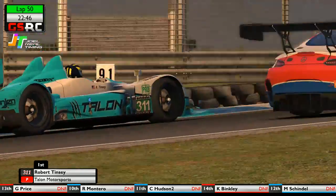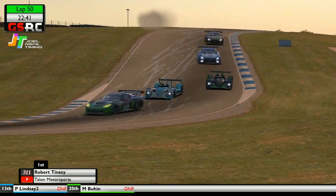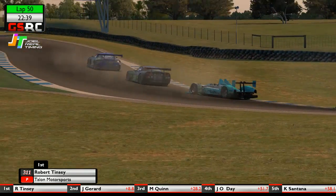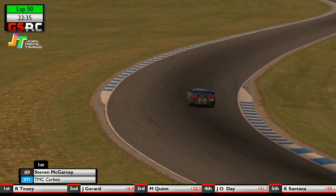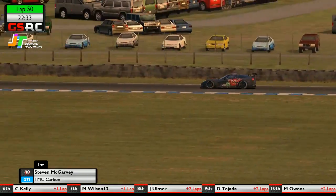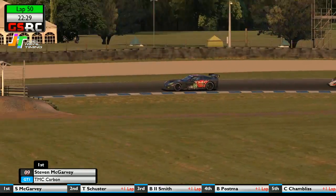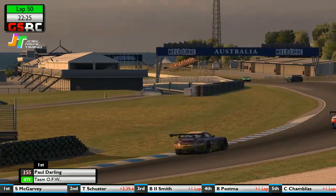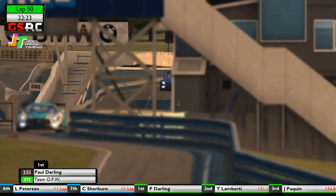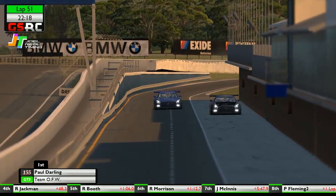Some drivers, especially in that GT3 class, Smitty, taking tires on the first stop and then not on the second, and vice versa. Yeah, you definitely have a lot of options with the amount of mistakes going on. If you can keep it on the black stuff and not have to worry about tires so much, you might have something. As Paul Darling is coming in the pits right now, gets it locked up, but he actually runs into the cone on the entry. Don't believe there's a penalty for that unless he's sped.